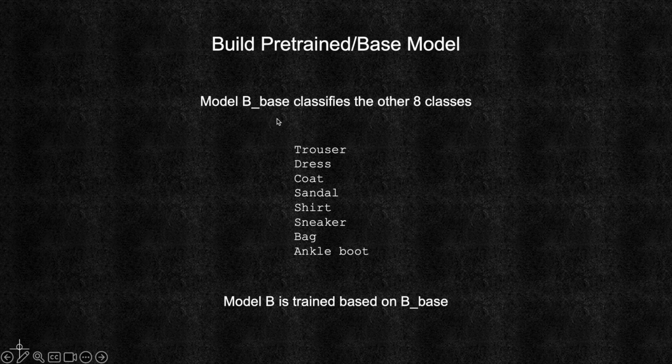B-base is a fully trained model that classifies the other 8 kinds of images. It has 8 neurons in the output layer. After we train the base model, we will build a transfer learning model on top of B-base. Let's move to the code.